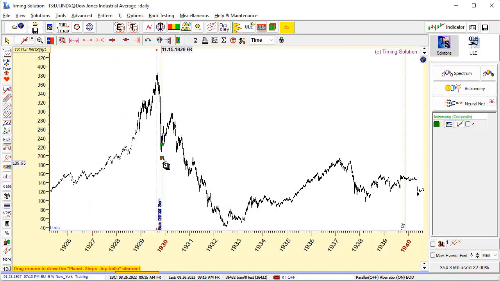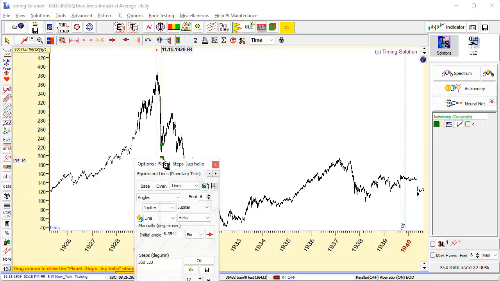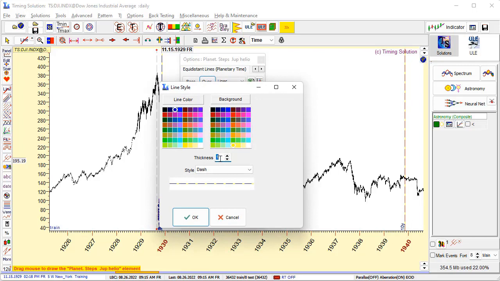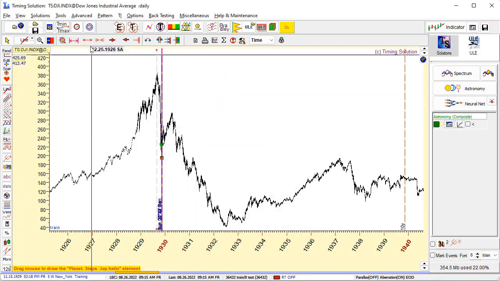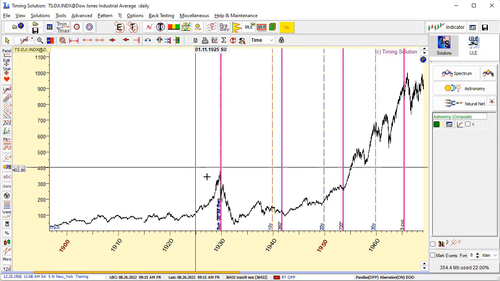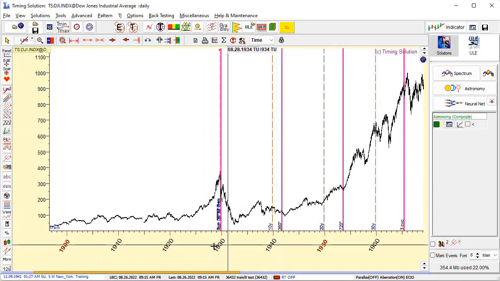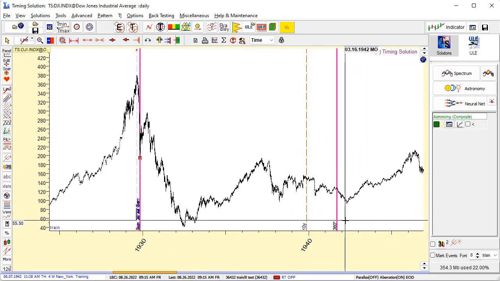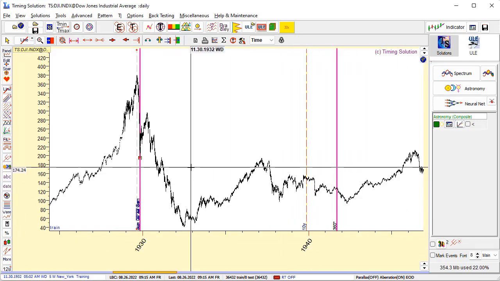So I draw one more charting tool. Here it is, and here I will change the color for the Jupiter lines. Display thick, and this one will be the color for the Jupiter lines. Here, look at how it looks. So now we have 10-year separation, 20-year separation, and the full Jupiter cycle. Here it is. So that's it. Thank you.